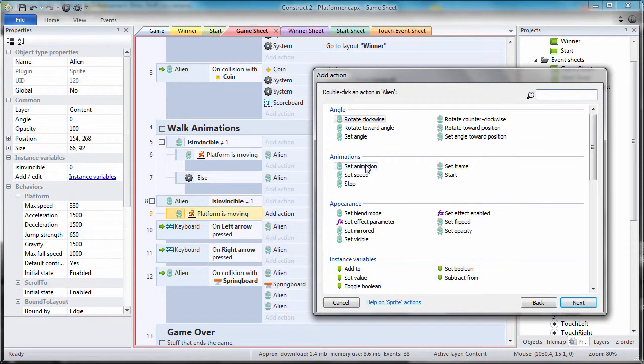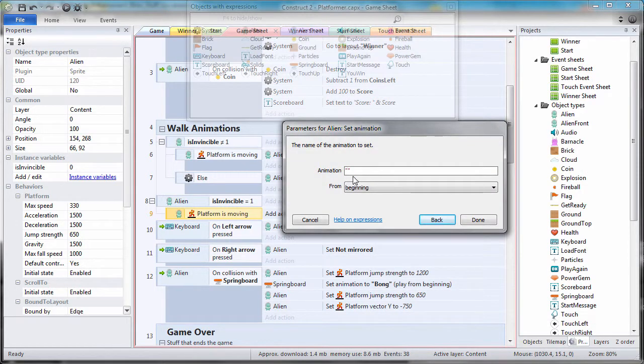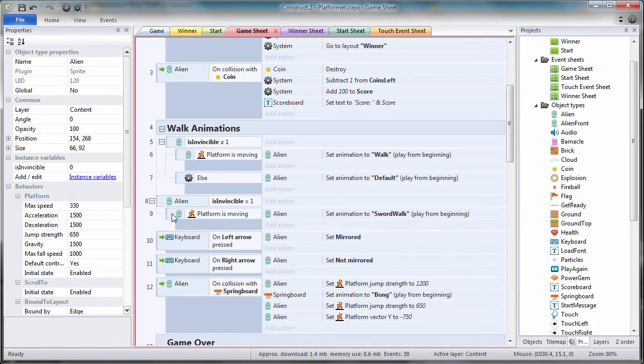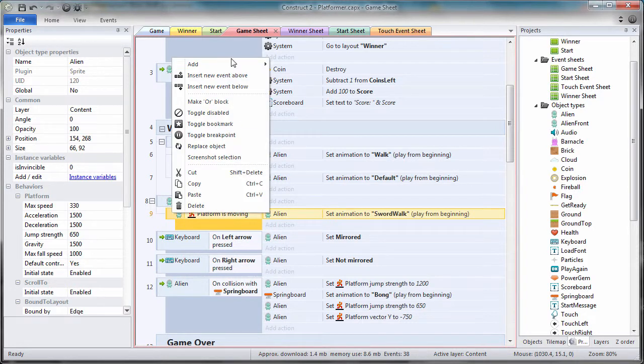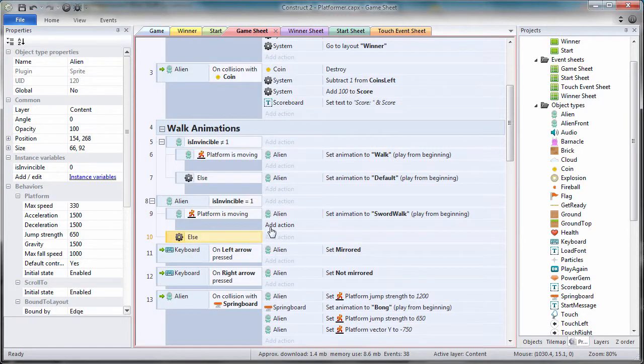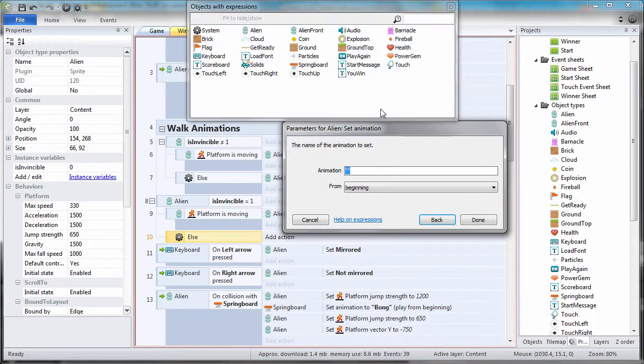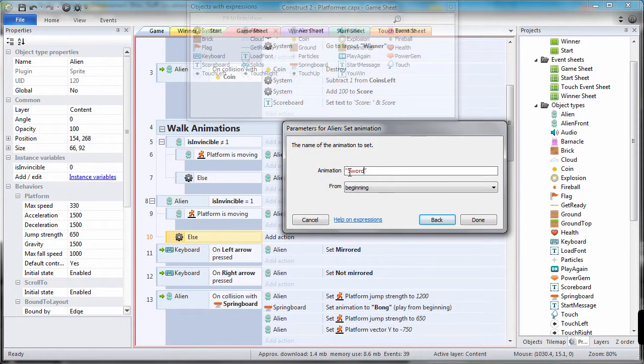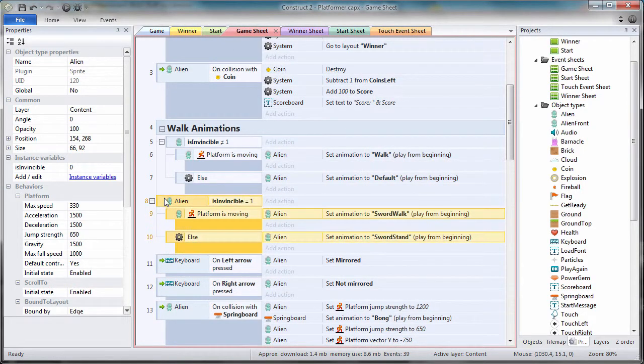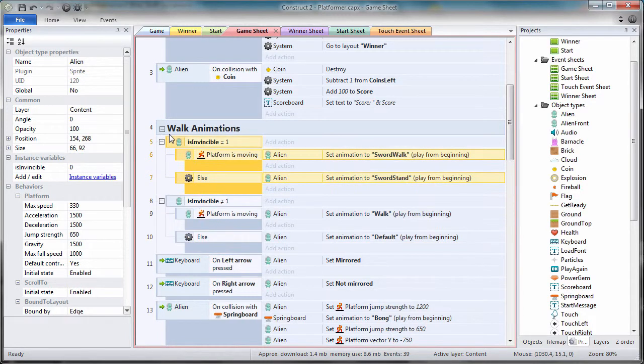But this time, when the alien's platformer is moving, we want to play the sword walk animation. This event will also have an else. If the alien is invincible and not moving, then we will play the animation sword stand. That's the alien just standing with his sword. We want to make sure this goes in our animation group. Excellent. Almost. Let's go higher. There we are.